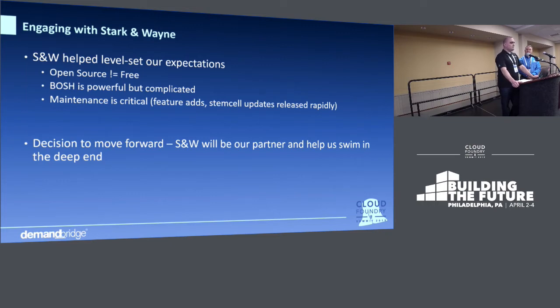Whether you're open source or through one of the distributions, it's not an easy thing to bite off, and it's not something you can do alone. But luckily they could help. Meanwhile, we were having all sorts of performance issues and our customers were noticing. We said, please help us. And they did. They sent a couple people to immerse us in BOSH and CF. It was 2016 — end of 2016 for our evaluation, and I think it was January of 2017 that we started the actual build with Stark & Wayne. They sent two rock stars to help us out and sat with us for an entire week to build out our Cloud Foundry environment.